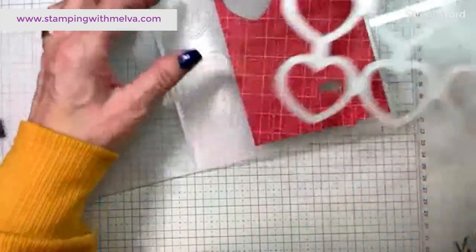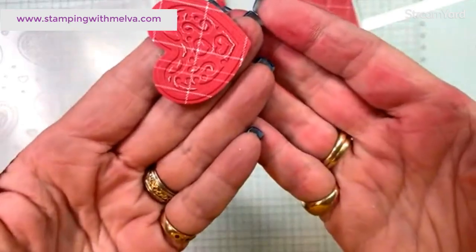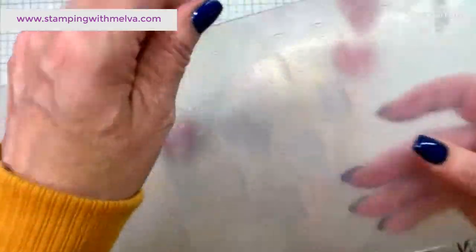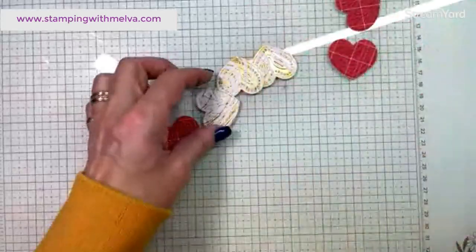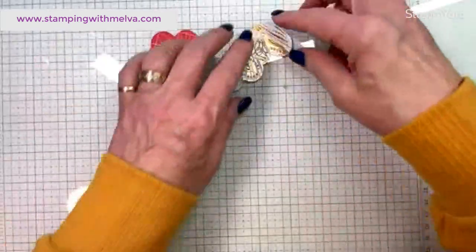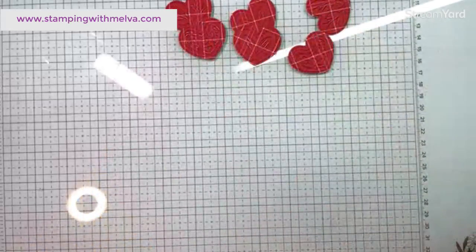And now you have these beautiful hearts that are cut out of the designer series paper that are embossed. So depending on which way, those are the ones that have the raised embossing, and these are the debossed side, and that's perfectly fine. So we're going to add some gold to these.